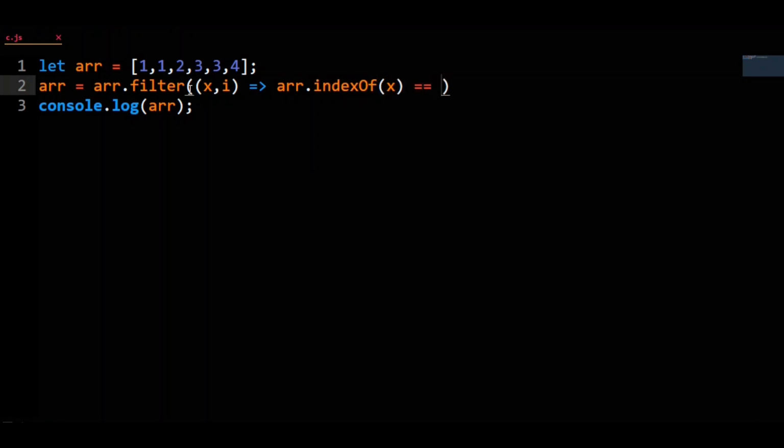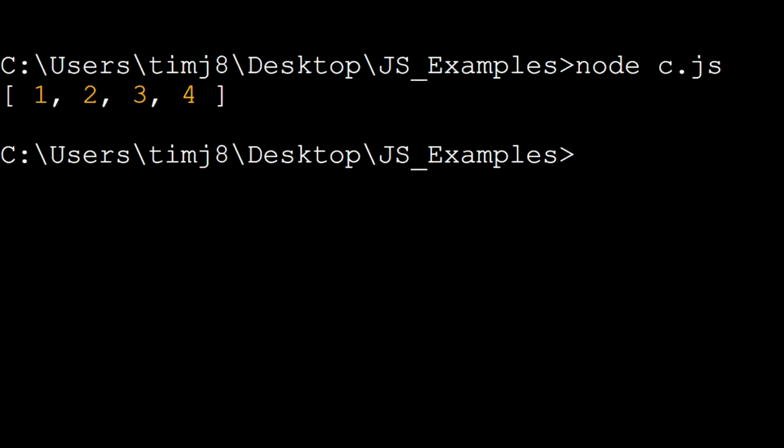An arrow function passed to filter always takes in the current element denoted as x in this function, but it can also optionally take in the current index denoted as i in this function, and or the array variable. Breaking down what this call means, indexOf always returns the first index of a given element, meaning if an element occurs more than once, the second and subsequent elements will return false and thus be filtered out of the array. If we run this code, we'll see the array is left with each element only once.